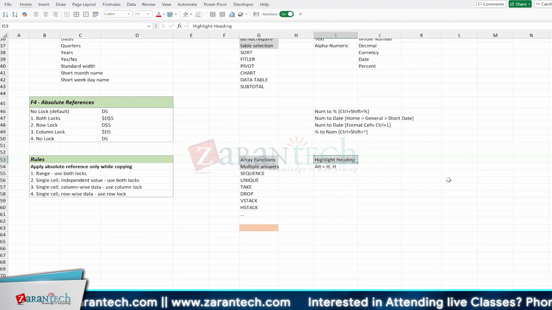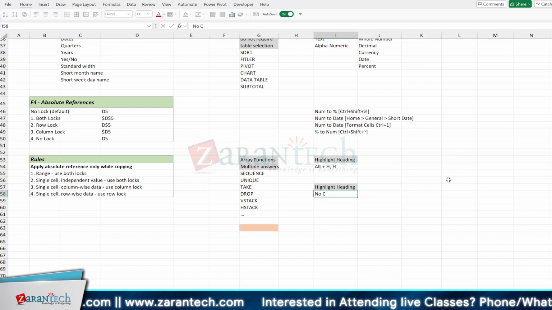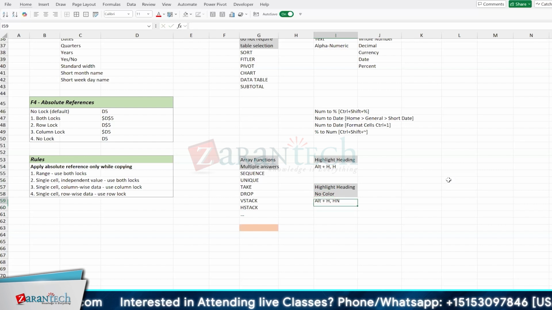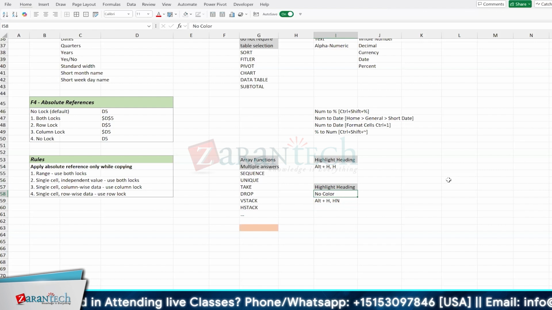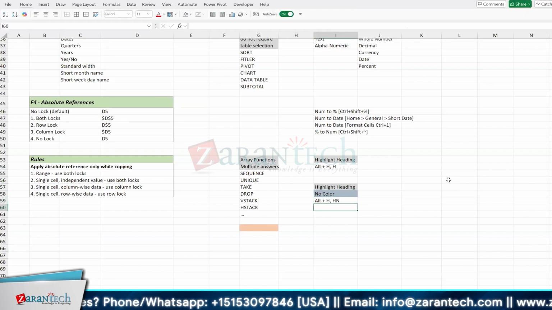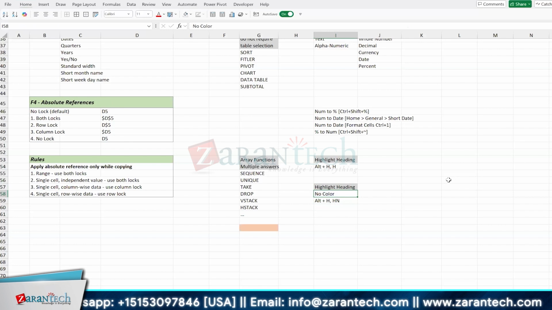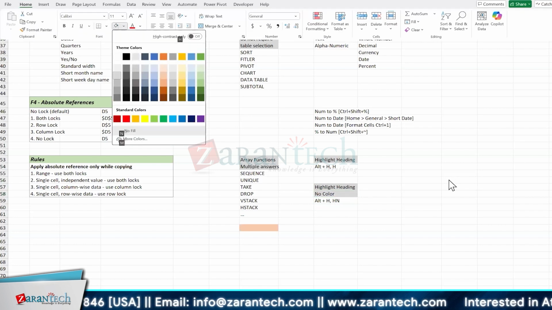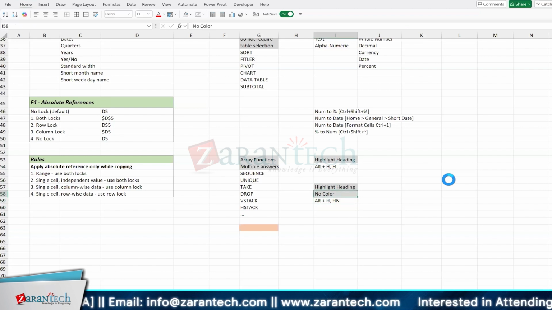And if I don't want the heading color available there, for example, I can press Alt H H N, highlight heading no color. So if I go here, Alt, H, H, N, it's a no color. If I say Alt, H, H, I get the color palette available. I can move around with the arrow key, apply any color, and settle with that. Just Enter to accept the color. If I don't want the color, Alt H H N. But I want the color, Alt H H, and then I go and apply the color like that. Enter, I get the color like that. That's how I get the color.